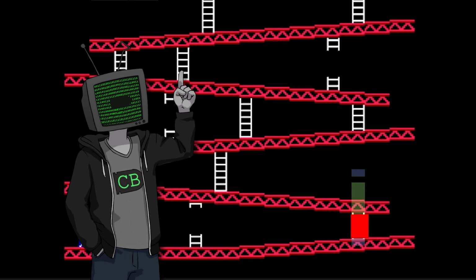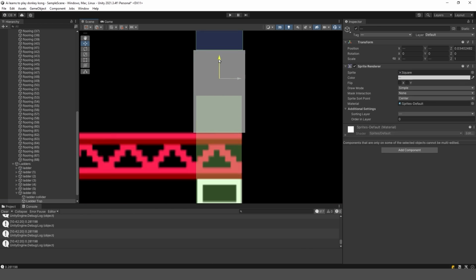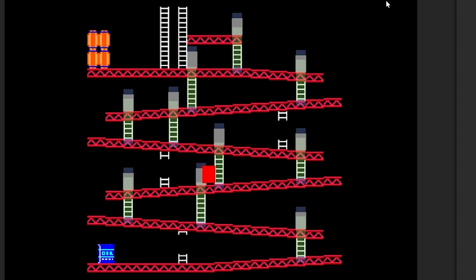To make the ladders work, I added some things for the players to collide with. One at the top of the ladder, which tells us when the player should get off at the top, and another one at the bottom telling you when you can get off there. Now we just need to copy and paste the ladder colliders and readjust them to fit, and the ladders are done. You beauty, we're getting there.